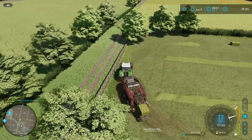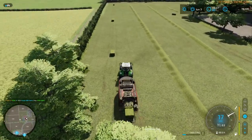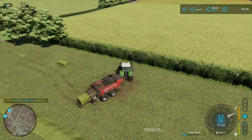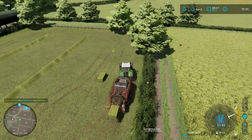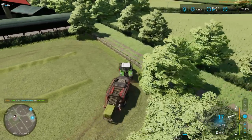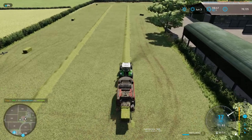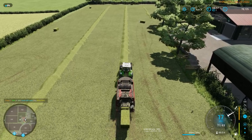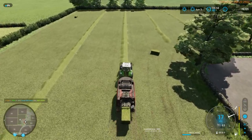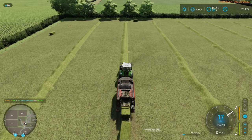About a month later he implemented the bales can't go through hedges script, and no more surprised bales in the middle of a lane that's nowhere near a grass field. Now many people use it. Mostly the farming agency, when they mod a map, will include the script. I don't know that Oxygen David is a member of the farming agency, but I think they consider him an honorary member because he does participate in some of their work, and if they are modding a map it's very common for the maps they mod to be his maps. From Farm Sim 19 we started out on Oxygen David's Oakfield Farm and ended up on the farming agency's modded version of that map.